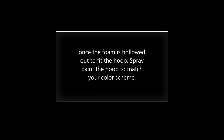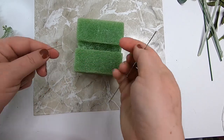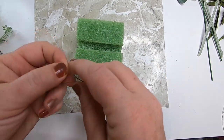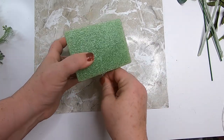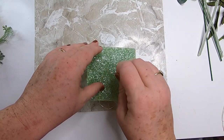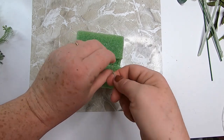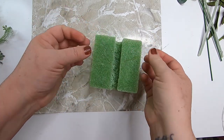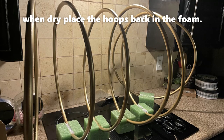Once it fits, you've removed enough foam. Then we're going to spray paint the hoop to match the color scheme and let it dry. While it's drying, we can start getting the foam block ready to hold the hoop. I take floral wire, attach it to a long needle or thicker wire, and create a loop by going straight down through the foam block and coming back up the other side. Once we put the hoop in the hollowed notch, we'll twist the wire over top to secure it, along with some glue, so it won't come off if anyone picks it up by the hoop.